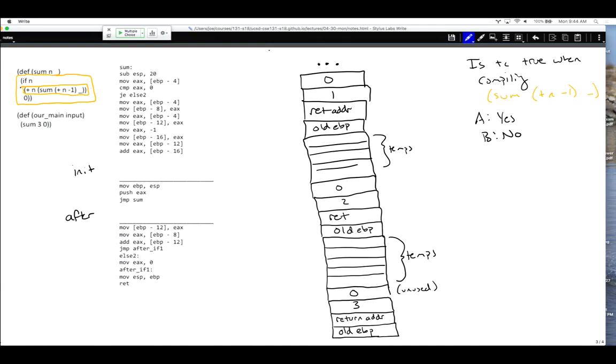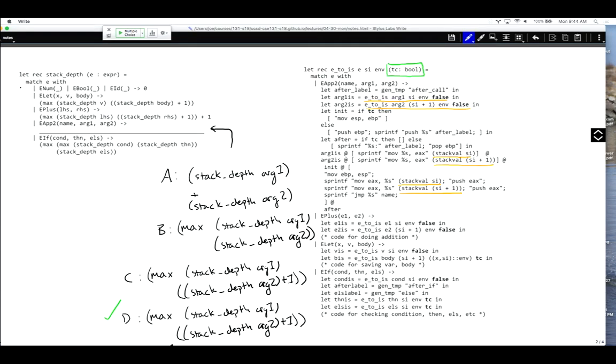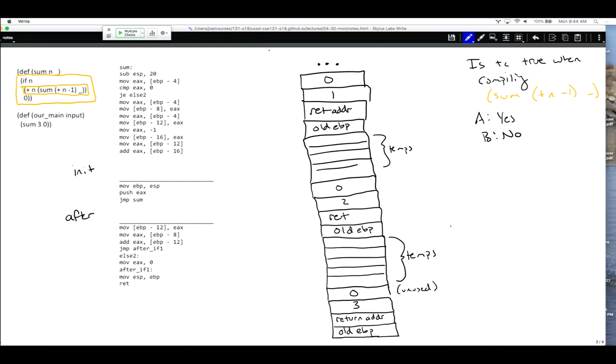Well, plus says, let's compile E1 and E2. When we compile E1, let's pass in false, and when we compile E2, let's also pass in false. If you look at the E plus case, I can scroll up and circle it here. In the E plus case, what I'm looking at is here and here: false is passed in for TC when we process the E1 and E2 in a plus expression. So by the time we get to this sum expression that's nested inside a plus, which was in an if, which was in the body of a function, the value of TC is false.